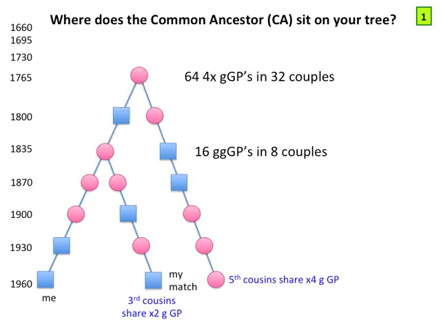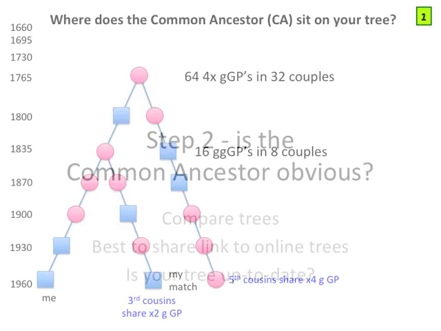If I've got 5th cousins, then they go back up there, and I have 32 couples that I have to think about. And that is a degree of complexity that's a little bit more difficult to handle. And of course, a 5th cousin estimate, confidence intervals on either side, it could be a 6th or a 7th or an 8th cousin, or it could be a 4th cousin. So you do have to consider the other generation levels as well.